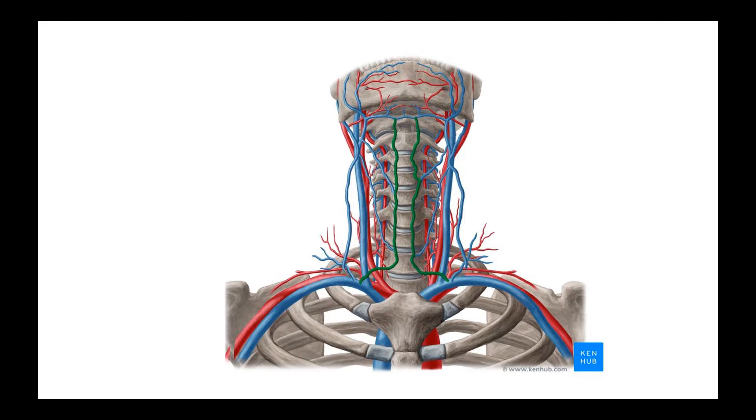So the first set of vessels we're going to look at are the jugular veins. These really are the most superficial of all of these vessels. So they're closest to the surface. So this thin one right here, this is the external jugular vein. And if you follow it up, it actually goes to drain blood from the external surface of the skull. So you have blood vessels outside of your skull.